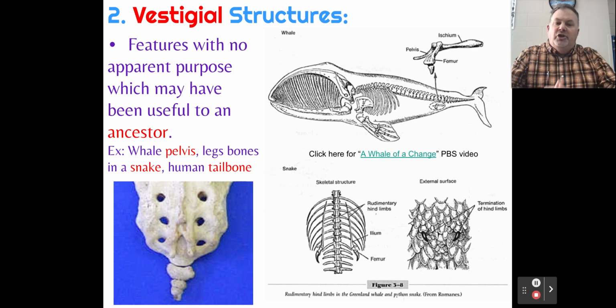We can look at snakes that I have there. Again, the appendages in the back there, just like the whale. We oftentimes think of the appendix that's in humans as a vestigial structure. If you've ever known somebody that's had appendicitis, where the appendix has a small blemish or a hole in it, and the bacteria seep out into the abdominal area, that needs to be patched up or removed. More than likely, it's going to be removed. That is also a vestigial structure.